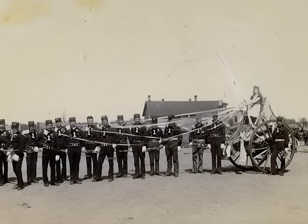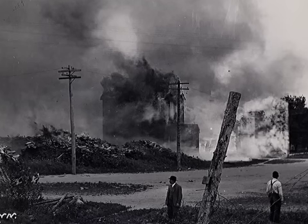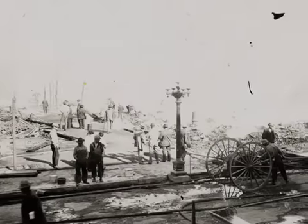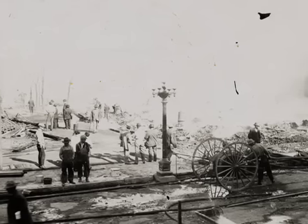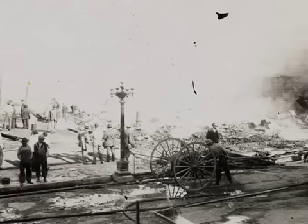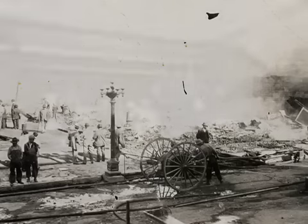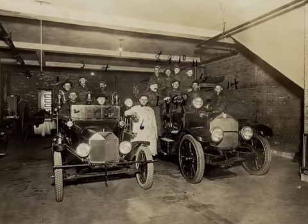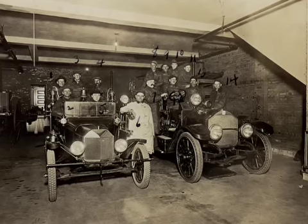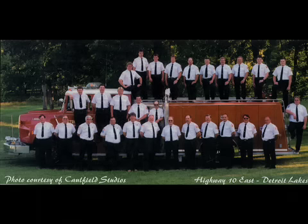You weren't there when they first started the fire department in 1885 - you missed that by a little bit. But you've heard stories? Oh yeah - stories of trucks and problems they had getting firefighters, and even pulling the old cart down by hand down the street. They still have the hand cart. They said they bought a truck, and they used to have Model T's and old, old trucks. Then they kept upgrading, and now it's a lot different.